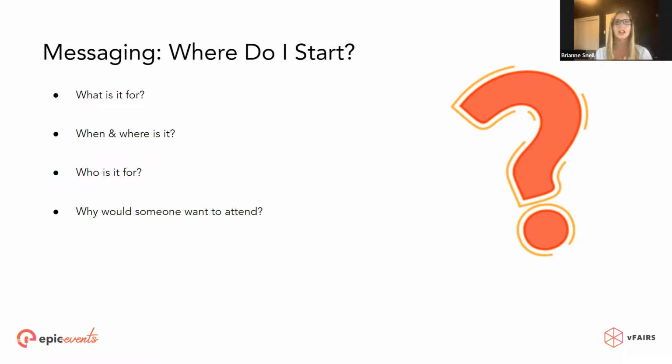I want to touch on the last two questions and how they interact to firm up a lot of your underlying messaging. And I want to spend some time talking about messaging because it's really easy to overlook and just jump right into copy and graphics. But it's really important to have a deep understanding of all the various groups you're looking to attract to your event and how to create value for them.